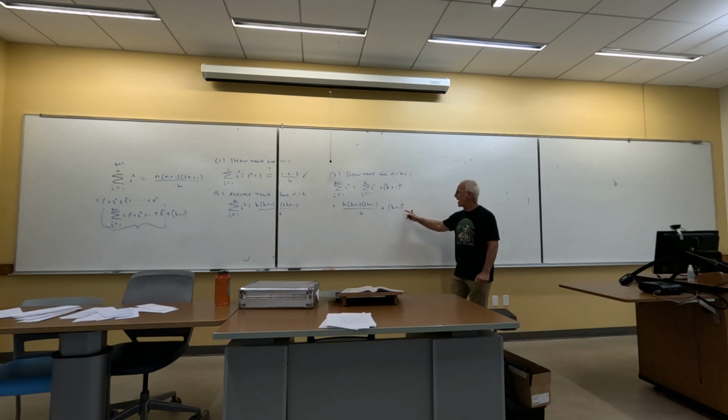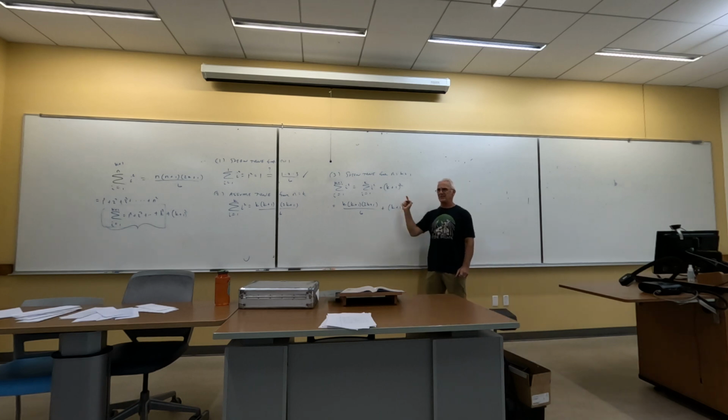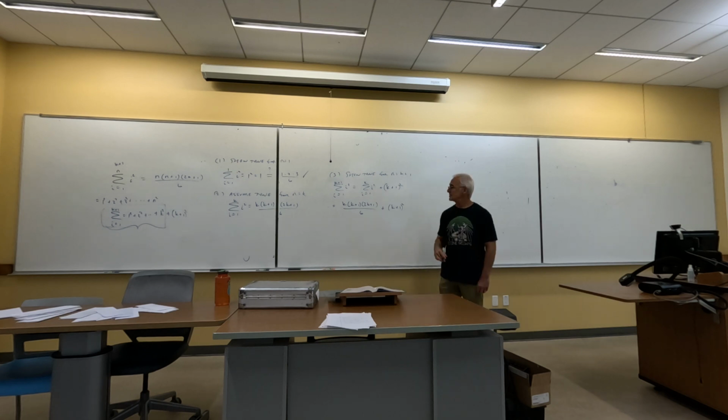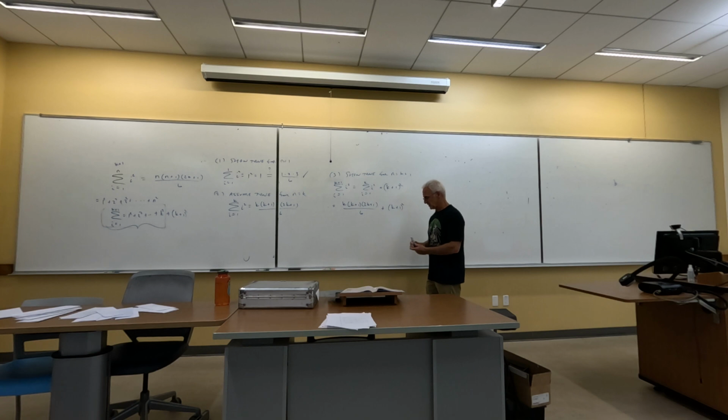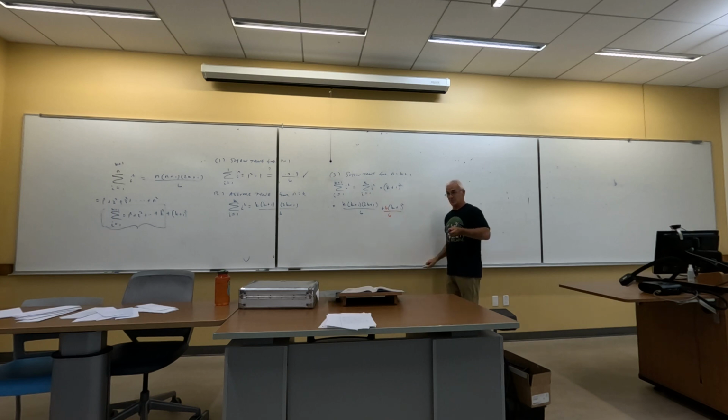So rather than multiply all this out and then factor it again, I don't want to do that. Why? Why don't I want to multiply this one out? That'd be a cubic. This would be kind of an icky factorization. The previous problem, it was quadratic. I could live with that. So rather, why don't we be a little bit clever? I do want everything over a common denominator. So far, so good? How about I factor out the k plus 1 from the numerator?